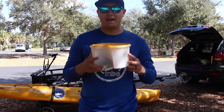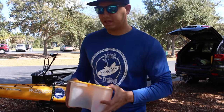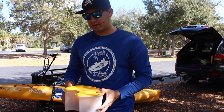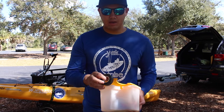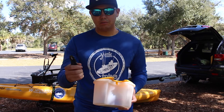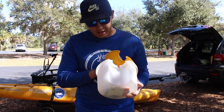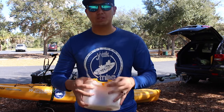Before I close the hatch, I also have a quick medical kit in here for fast access - it's come in handy before when I've cut my finger and needed quick access to bandage and gauze. I also have electrical tape, a pair of wire cutters for on-the-water electrical troubleshooting - if we need to strip some wire and redo things quickly on the water, we can do that. I also have some leader in here that didn't fit in my main tackle box and a few weights.